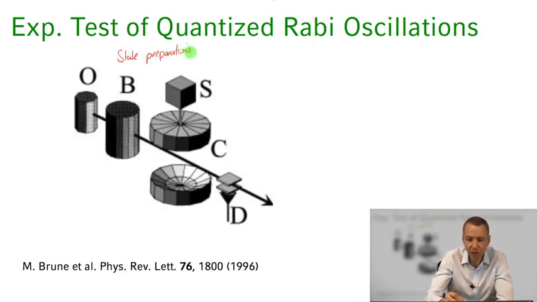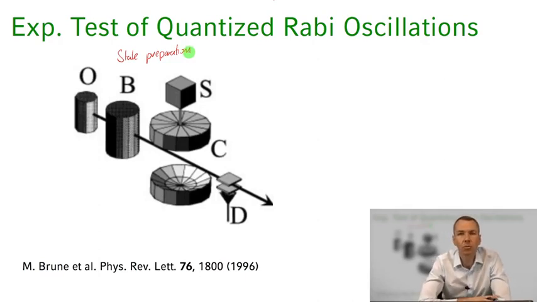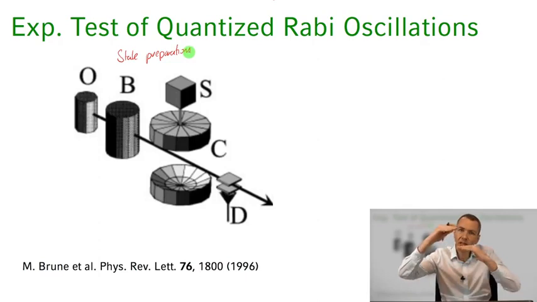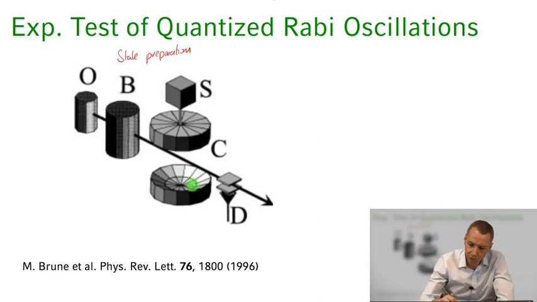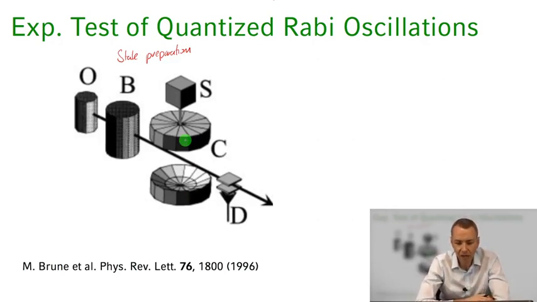In fact, the levels they've been using here have been so-called Rydberg states, highly excited states in an atom where they isolate two of those states. So they really make a perfect two-level atom and this whole box B is just there to prepare the atoms in a ground state of this Rydberg state. Then they have these two mirrors with the light field bouncing back and forth with a very small separation. This creates a very strong coupling for just a single mode of the radiation field and we'll discuss that more in the next lectures.